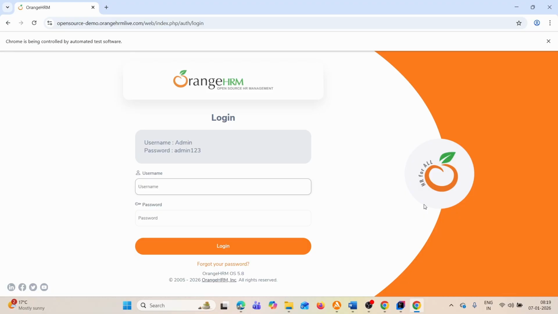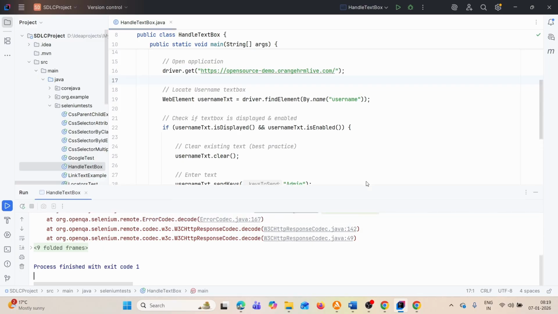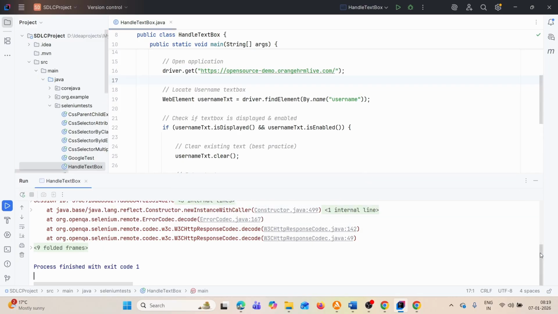Then first it will find whether it is displayed and whether it is enabled. Then after that it will clear the username, and then enter the username and password. Let's see what it is doing. Okay, I think there is some issue.